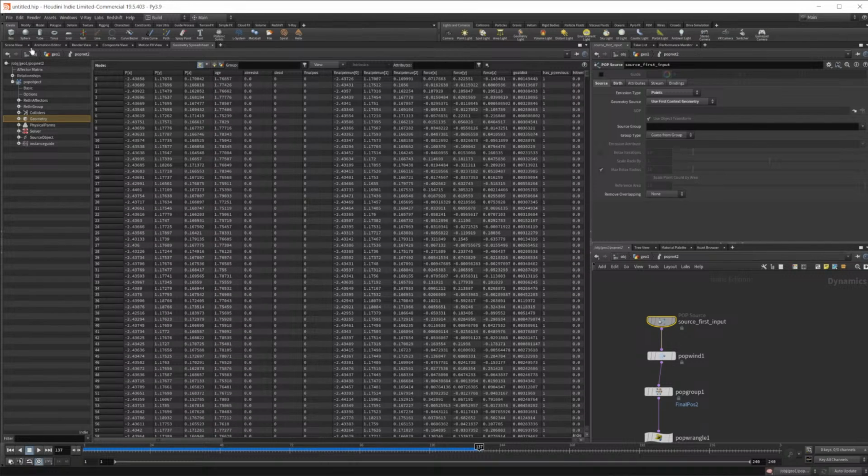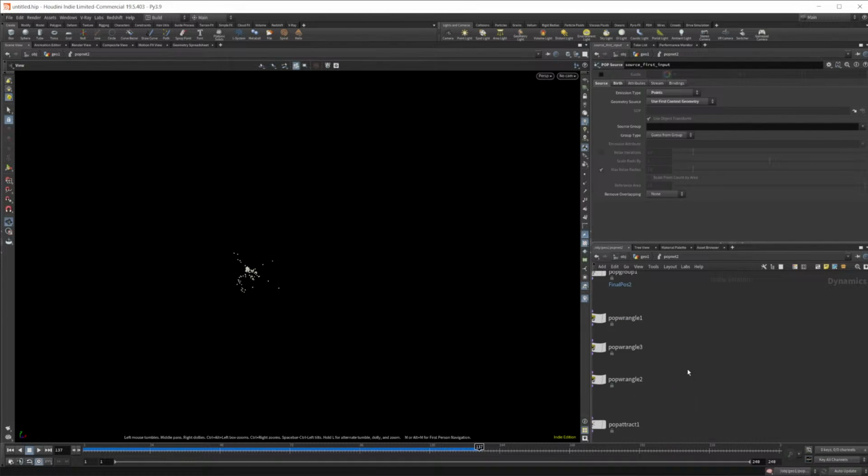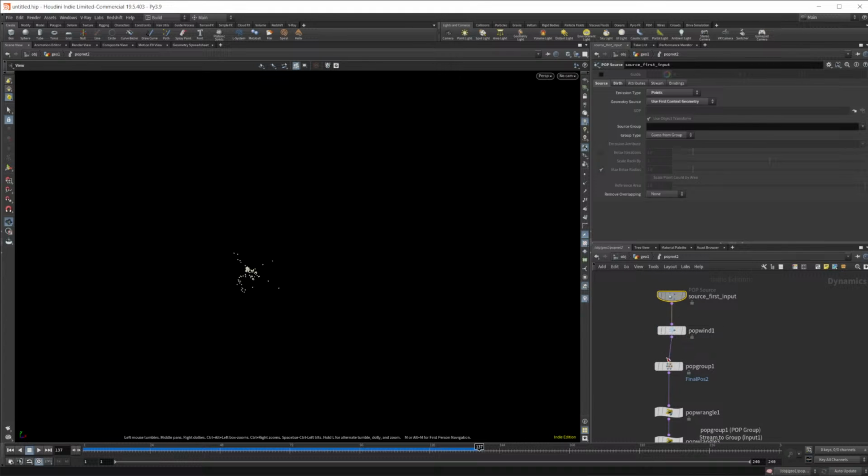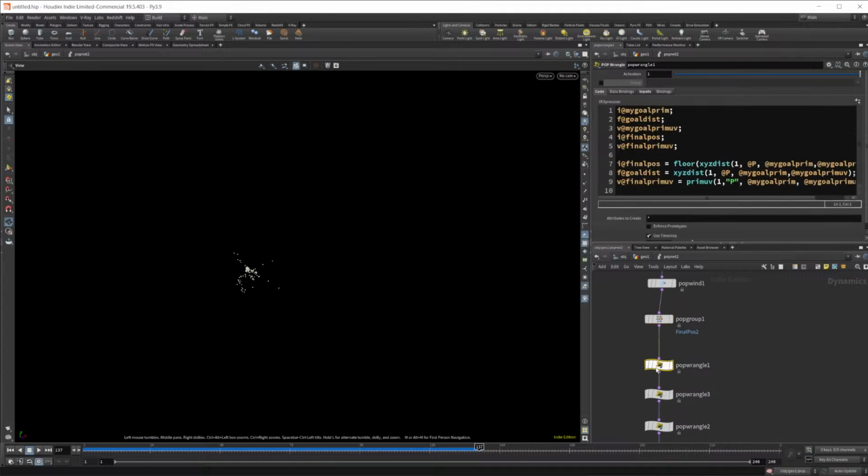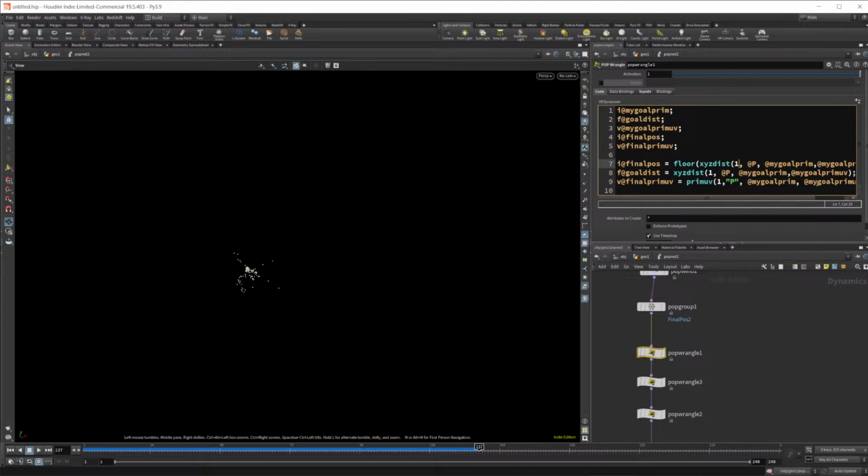Yeah, okay, so I got 3,000 points, which is what we started with. So I now need to take all of these. I can update my goal prims because I don't care about them. I don't need to change them.